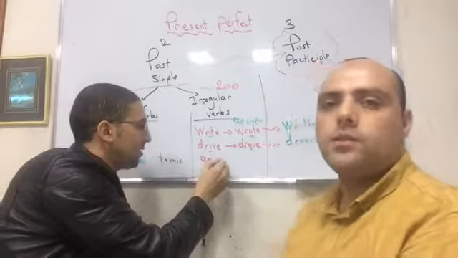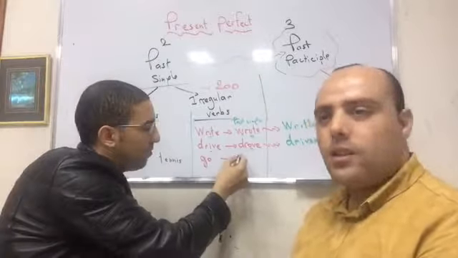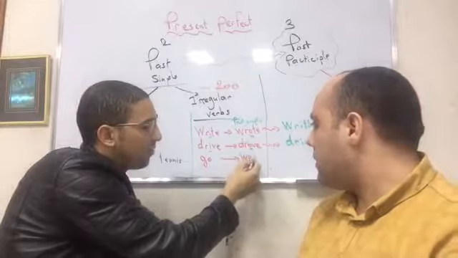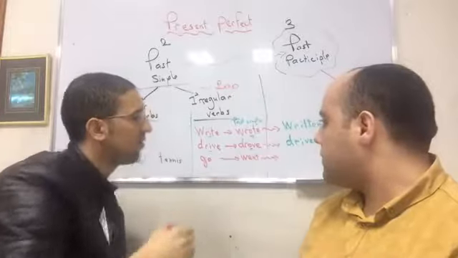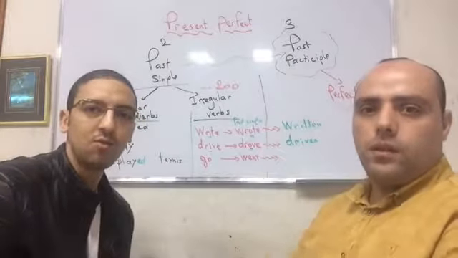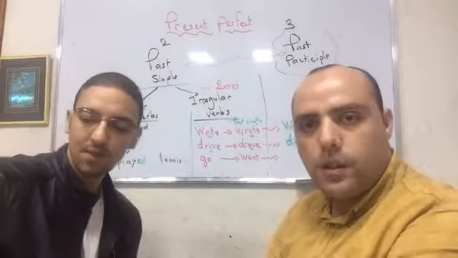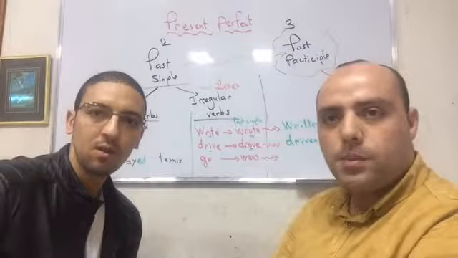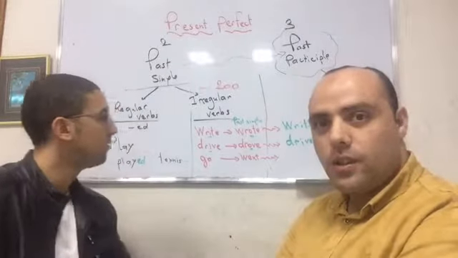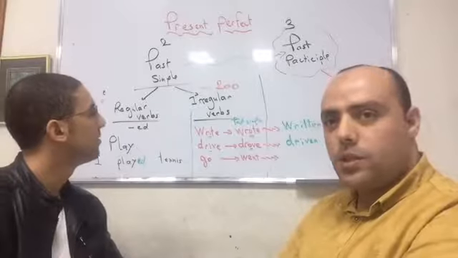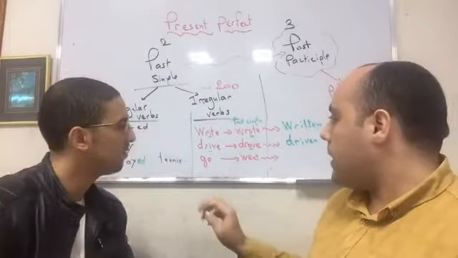Yes. You're welcome. So go is going to be... We told you before, we talked about the past simple the other day. If you still remember, the past simple of it is went. And the past participle is going to be what? What is the past participle? The question is again, I need you to give me the past participle form of that verb. Go is going to be went, and the third column of that is what? Because we're going to use it in our lesson today, which is mainly talking about the present perfect simple.